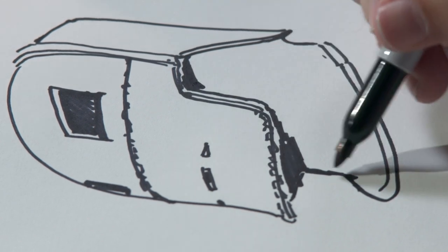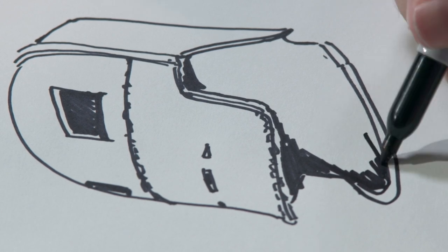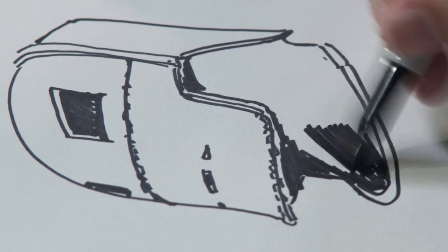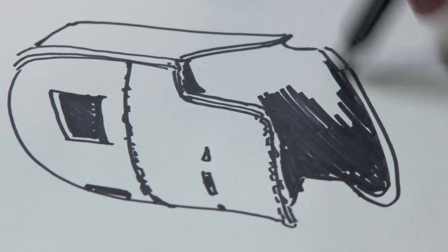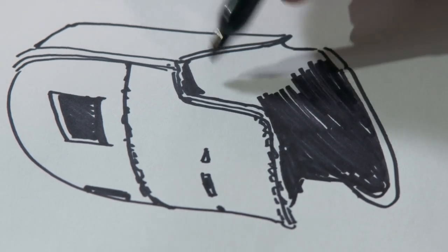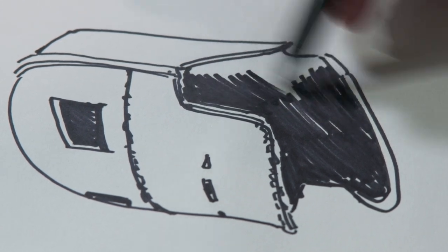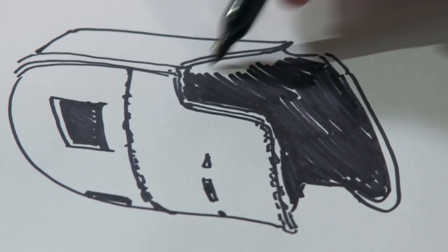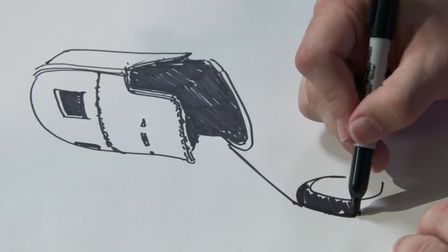If it's a keyframe illustration — meaning to capture a specific story point — we're really looking at the moment in the movie and trying to understand the mood and how to make it as dramatic as possible. Can we base it on the camera angle or the lighting? I like to do a lot of stuff with facial expressions, so I'm usually over-engineering a lot of the work that I do so that I can really create a moment that captures an expression on the face that helps tell the story.